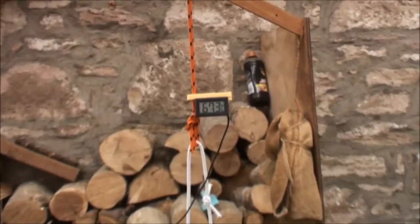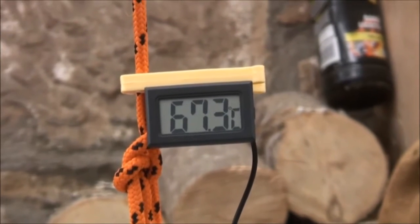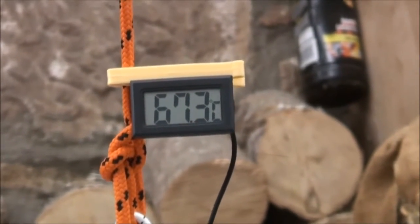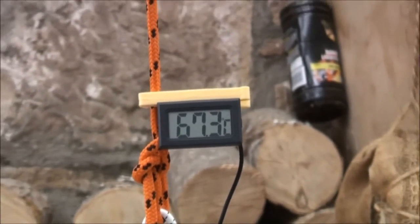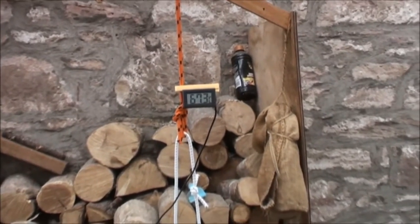It smells great, of course. It's magic fun. Okay, just for the record, I overshot a wee bit, so I just had to turn the heaters off. 67.3, so that's going to go up to about 68 or something. Anyway, so be it, so heating's off.